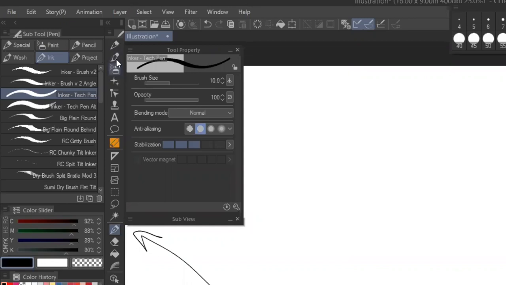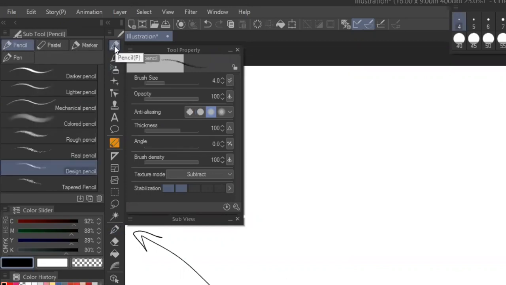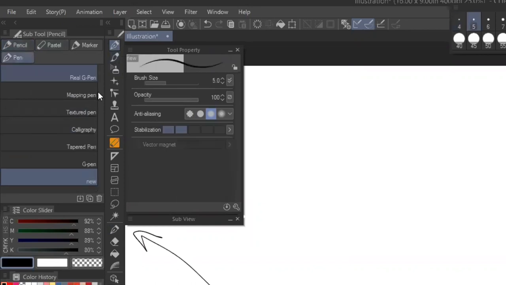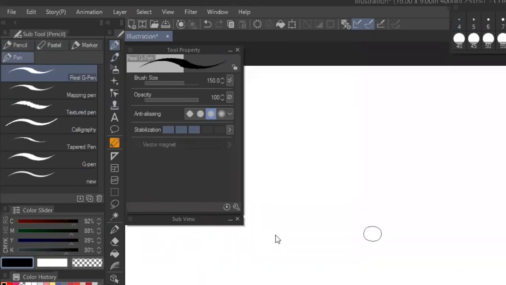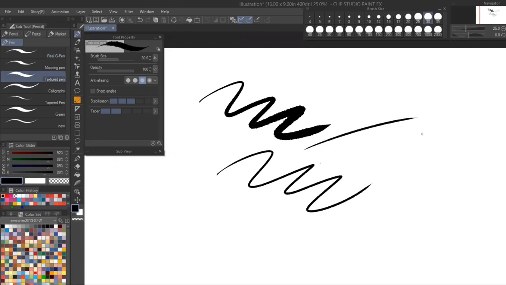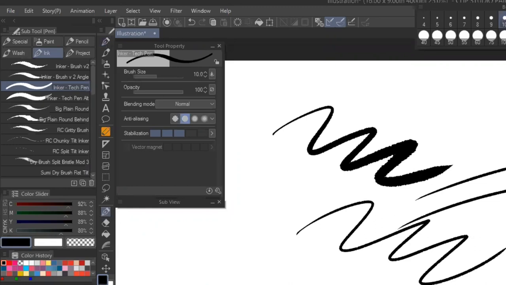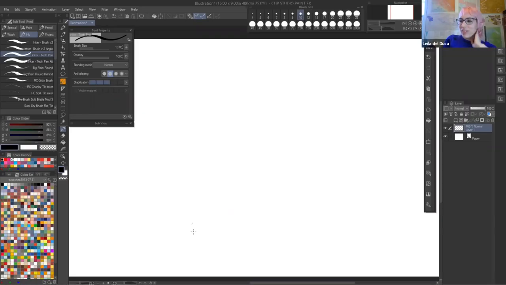But then I have stored separately on my toolbar, up here, I think I have stored at the very top here. I think these are the default CSP brushes. I generally use custom brushes, but here's the default ones. Real G pen, textured pen. So you can drag and drop stuff on the interface, even on the toolbar itself. You can create new entries, which is what I have done to create my little toolbox here of tools that I like.